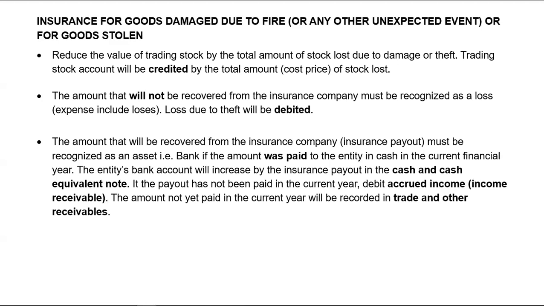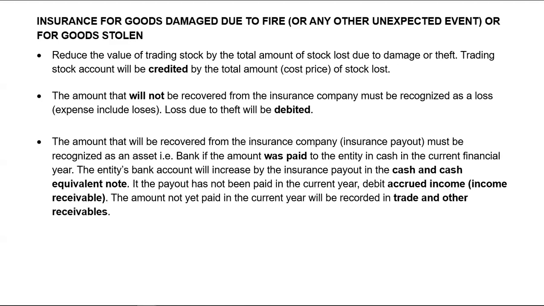Okay, the amount that will be recovered from the insurance company, which is the insurance payout. Guys, understand, here is us claiming back the insurance. So we will get a payout from the insurer. It is not an insurance premium. Insurance premium is what we normally pay every month so that we get insured. In this case, all we have paid every month is coming back to us because what we were insured for, the event has taken place and we will get reimbursed for that. That reimbursement amount will be what we call the insurance payout.